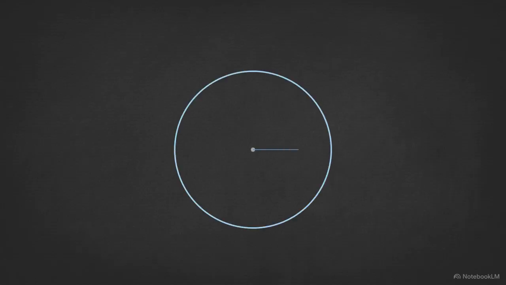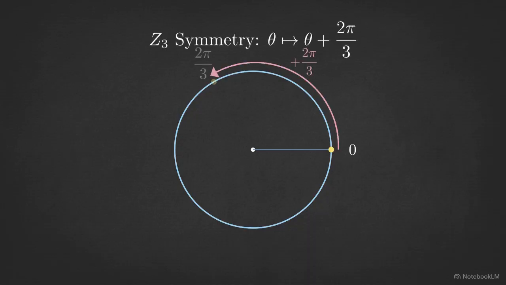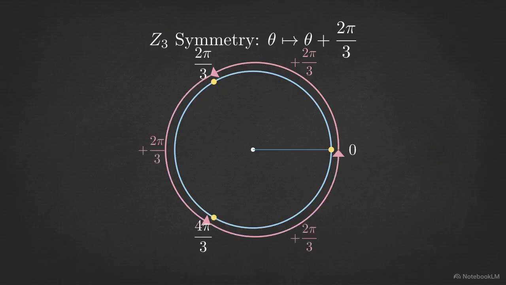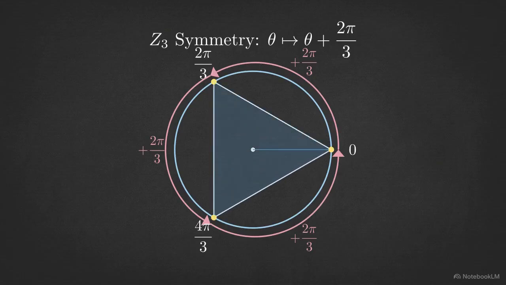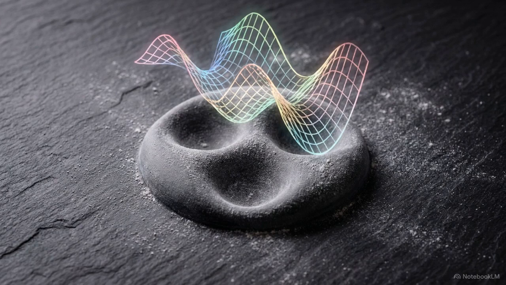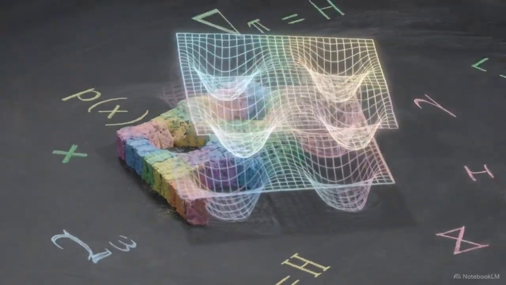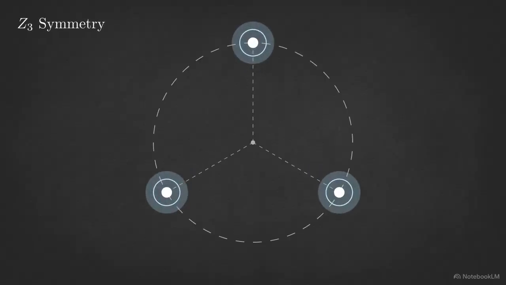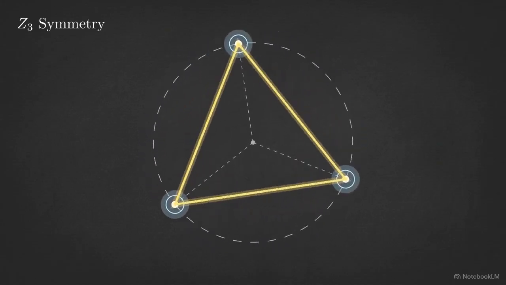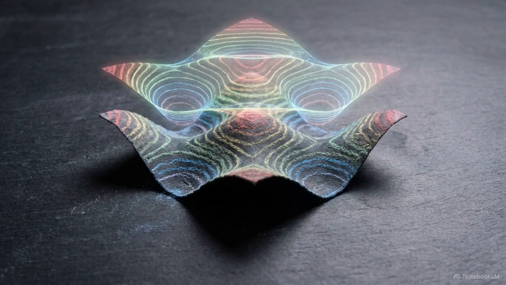Looking directly down at the phase circle, we define how Z3 operates geometrically. Z3 requires invariance under a precise 120-degree phase shift, corresponding to 2 pi over 3 radians. Repeating this shift 3 times returns the system to its starting point, creating a closed cyclic structure. Invariance means that shifting the phase by this amount must leave the entire potential energy landscape completely unchanged. If the landscape were to alter during this shift, it would fail the Z3 constraint and indicate a broken symmetry. This strict geometric repetition generates a threefold organization across the entire phase space. Consequently, any equation describing the potential energy of this system must possess this 120-degree immunity to change.